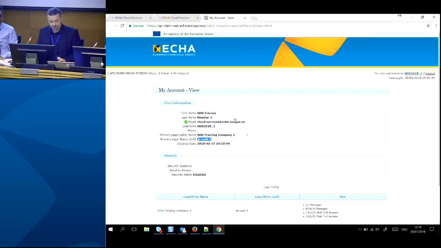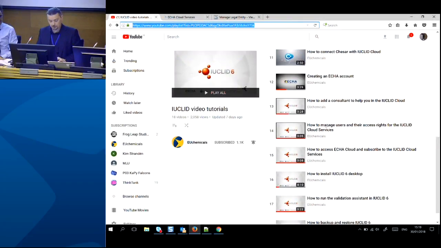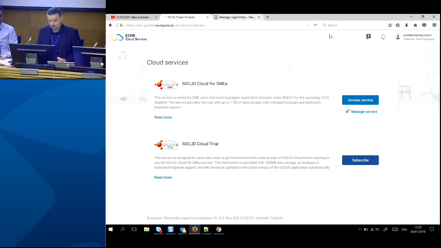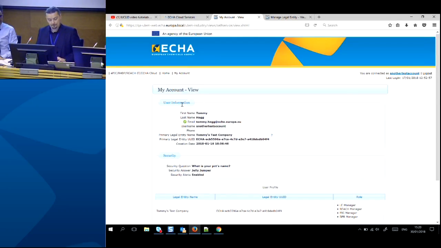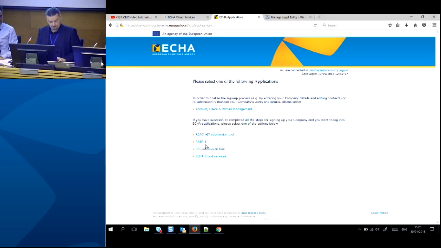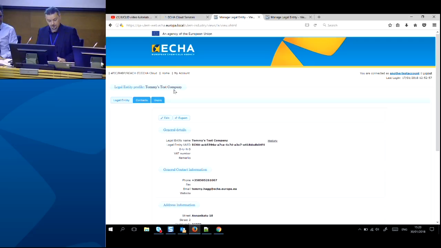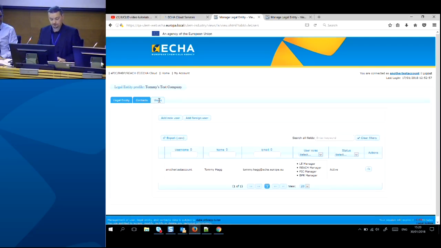So by giving that to the other company, who is called another test account, they go to their manage account as well, under the user section, they can click here and add something which is called add foreign user.